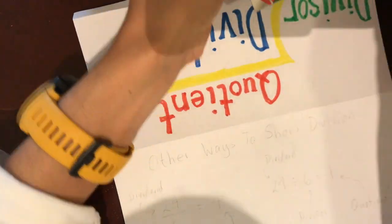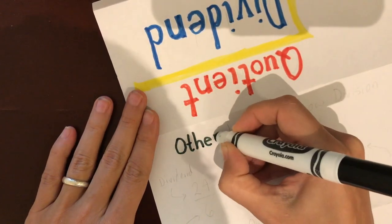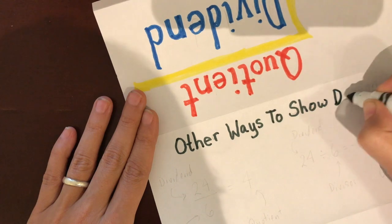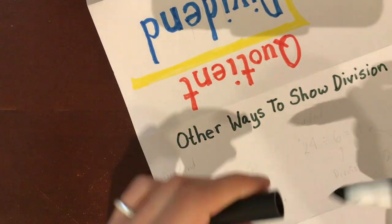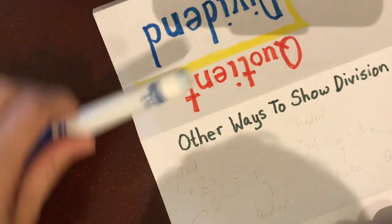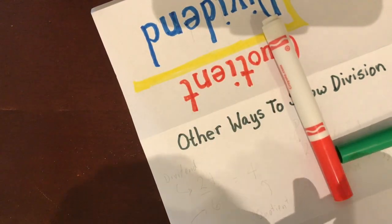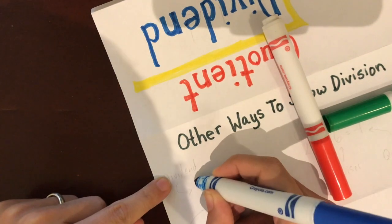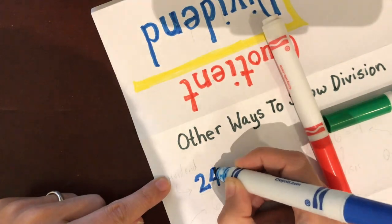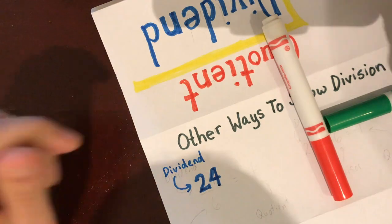Time to get out the colors again. So first I'm going to use black. That's for kind of the heading, so you'll see it really easily. Other ways to show division. So remember, the green was the color we used for the divisor, the blue was for the dividend, and red was for the quotient. So first I'm going to do dividend. And I'm making sure it's bold enough. I'm labeling it with the same color, and I'm drawing a thin arrow towards it.